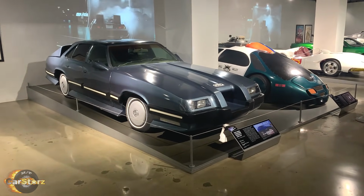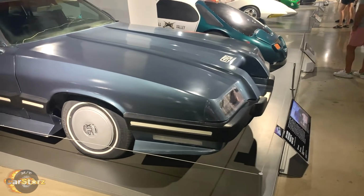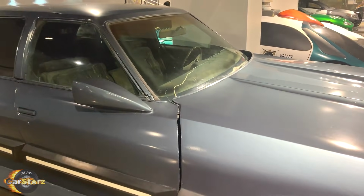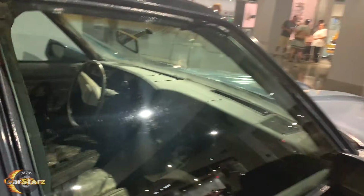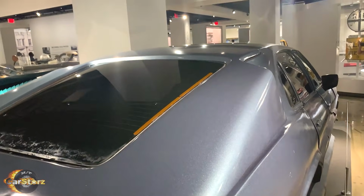Fact number 8. Then, in summer of 2019, the 6000 SUX was put on display for a time at the Peterson Automotive Museum in Los Angeles. As you can see, the exterior isn't looking too bad at this point, still far from perfect, but decent at least. The interior, on the other hand, is still rotting away and looks really rough. It could certainly benefit from a restoration at some point. The SUX is no longer in this museum, but we'll get to where it went after that next.